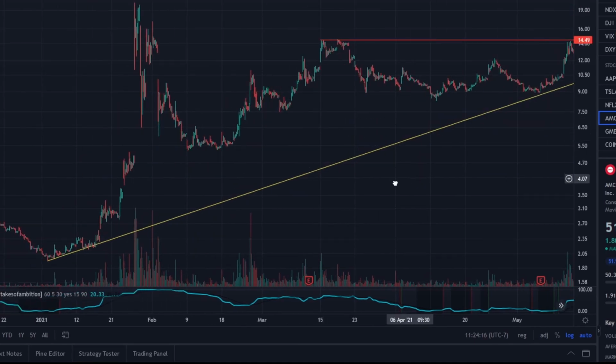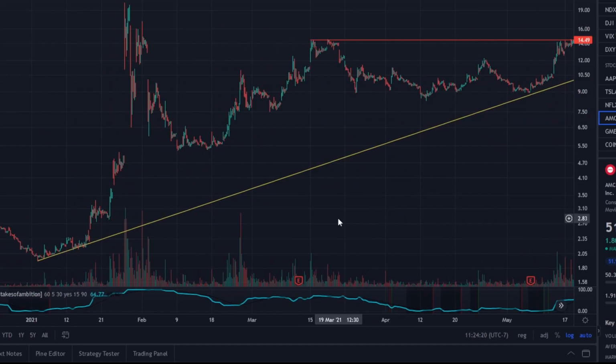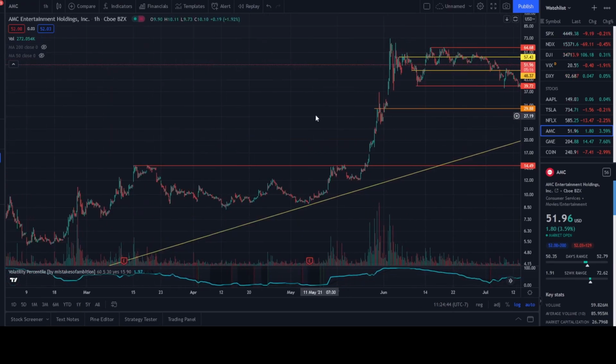So some suggestions for people who are new to getting into it: start with percentages, very small fractions of an entry. As an example, say you had X amount of dollars to go into, and you see it start running up, do a test entry. Just jump in with maybe one contract or a couple shares, and then see if that keeps running up. Usually it might, but typically there's always going to be some sort of retest lower to another support level, and that's where you can get these entries.